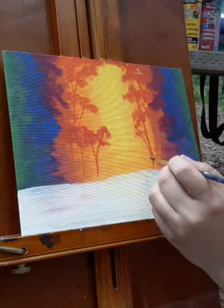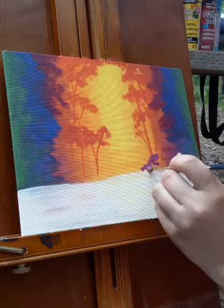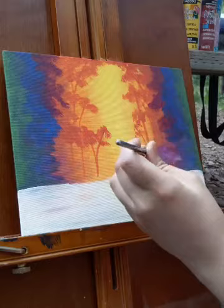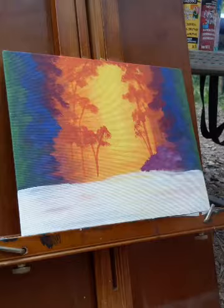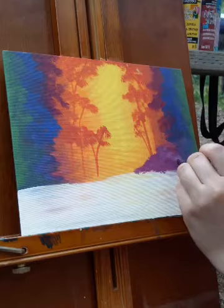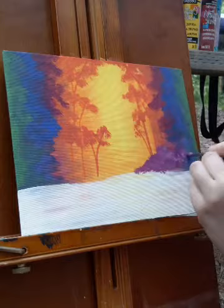Okay, so we're going to just start off, and similar to what we just did with the trees, I'm just going to do like little smushes with my brush. Okay. I'm just going to build some bushes in here. I'm going to try to stay true to where that line is that we made with the snow, but we can always play with that and fix that or change it as we want as it goes. So the deer is going to be in this middle zone, so I don't need to worry too much about going all the way across. Unless you want to change positioning of your deer.